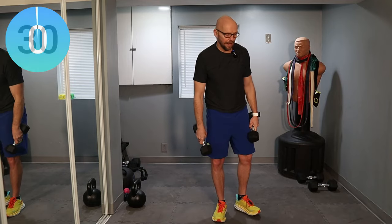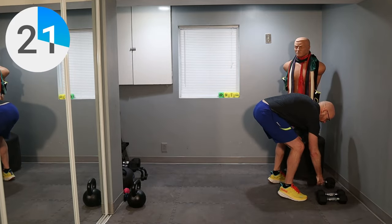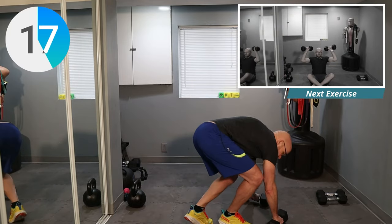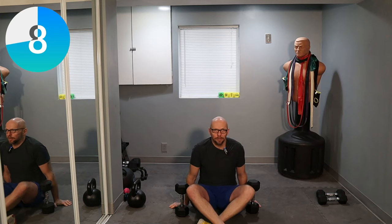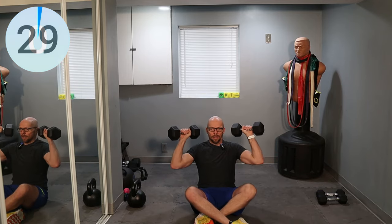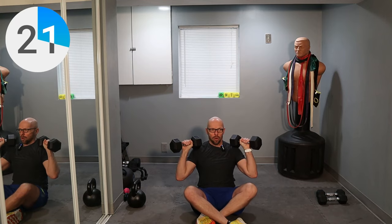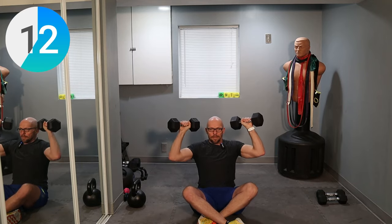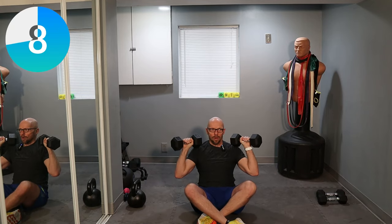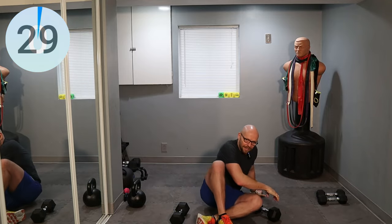Three, two, one — that's it. From here we're moving on to the shoulder press, the seated shoulder press. I'm going to sit down on the floor because I'm limited by the ceiling height in here. If you guys have a chair or a bench, sit down on the bench. We get started in 10 seconds. Weight up — press up, drop that weight all the way down to your shoulder and then all the way up, shoulders back. Five, three, two, one — weights down.